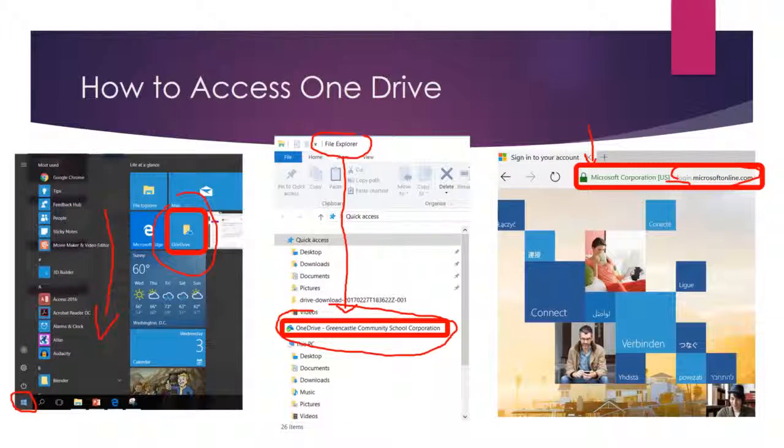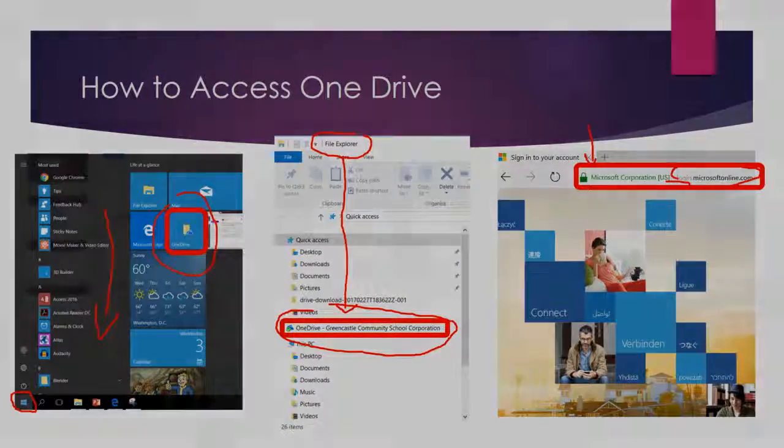In the next section, I will dive in and show you some specifics about how we use OneDrive and what are some very useful features that you will find once you have started using OneDrive. If you have any questions on this first section, please let me know. Otherwise, good luck using OneDrive.